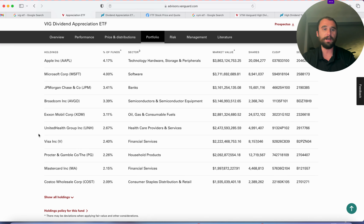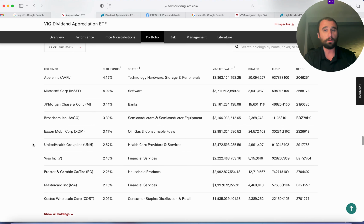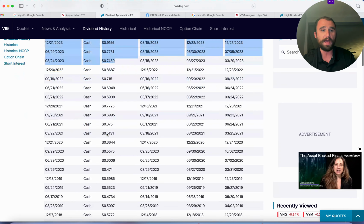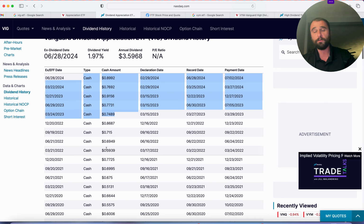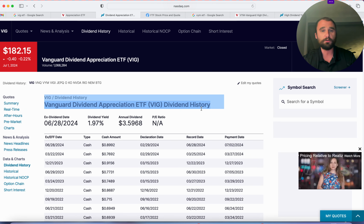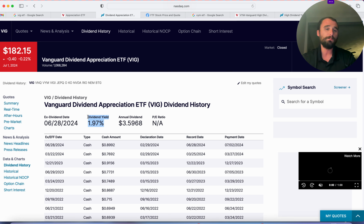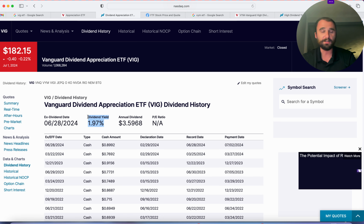A lot of large corporations that, when you look at any of these on the list, are high quality companies, large internationally based corporations that have a lot of cash flow, have a lot of earnings, and they're going to be able to pay out those earnings to shareholders. And the hope is that they'll be able to continue to grow those dividends over the long term. And thus the dividends will go up over time. And roughly 100% dividend growth over the last 10 years is not bad. That's why I like the Vanguard Dividend Appreciation ETF. Now, somebody who's interested in just focusing on the yield, something I advise against, would say, hey, it's only a 1.97% yield. What's the point? But just remember that dividend growth can add up over time, especially if you are reinvesting those dividends.